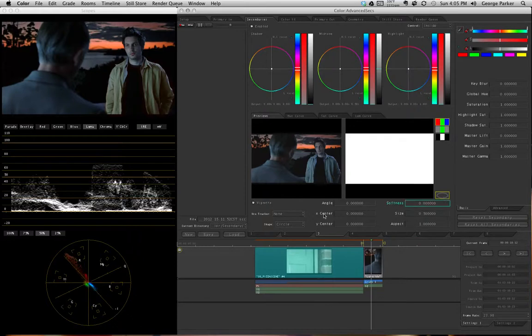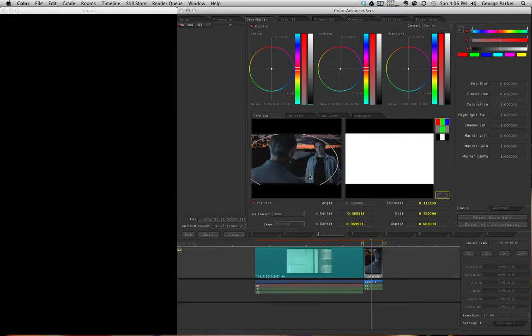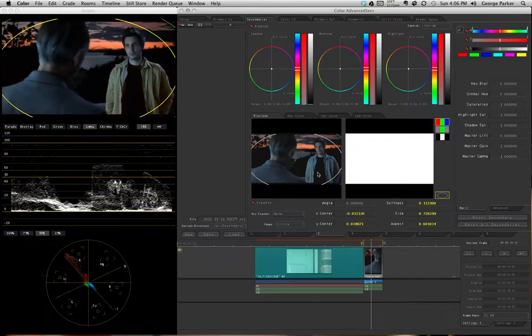Let's do another vignette. I'm going to go ahead and just create what looks like a typical vignette, meaning I'm going to drag this out here, and I'm going to make the corners look a little bit darker, as if it looks like a real lens, and we got a little bit of vignetting in the lens. So I'm going to drag a little circle and make this a little bit bigger. So I got a nice faded area here.